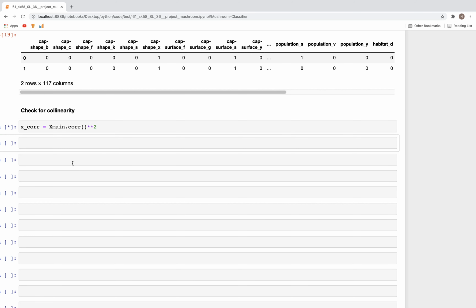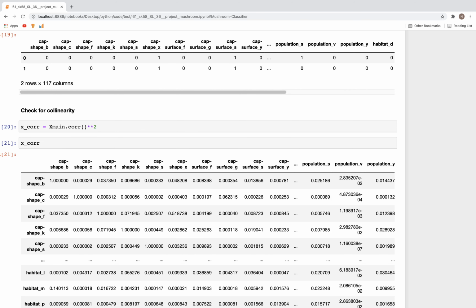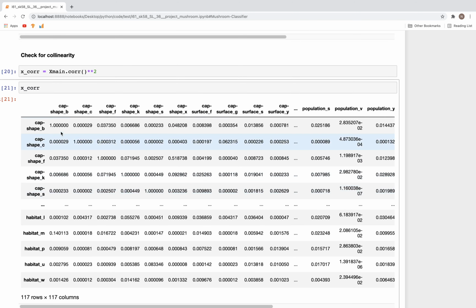So once we run this, we have this particular output, where we can see that the diagonal terms are all 1, and the off diagonal elements are the correlation between this particular feature and this feature, and this feature, which has correlation r square value of 0.037350.